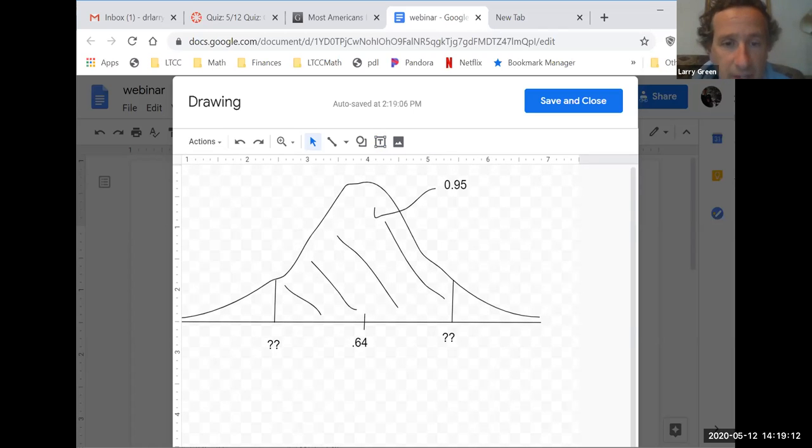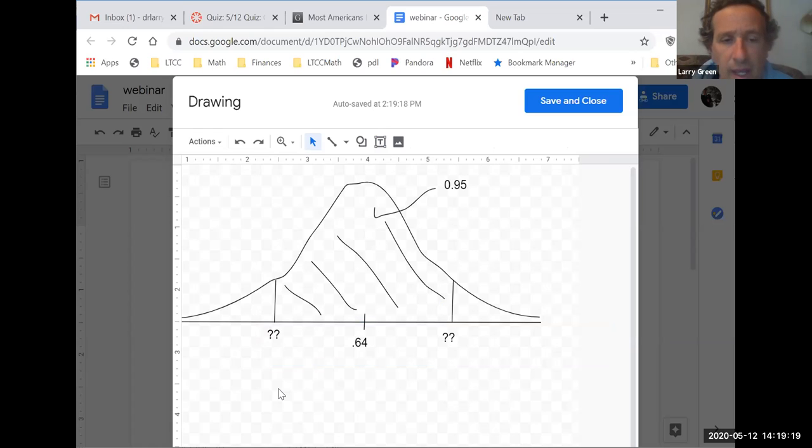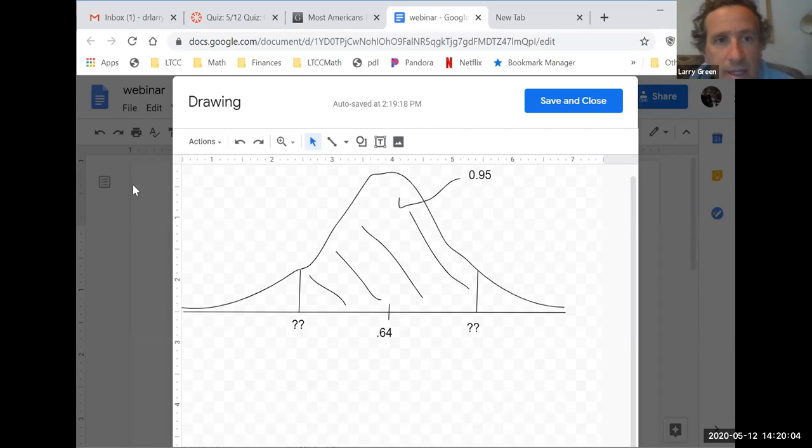Any questions on the question? Any questions on what we're looking at? Okay, and the idea here is that if we have those two numbers, then what we can say is that we have a 95% confidence that the population mean will be between those two numbers. Any questions on that? Any questions? Okay, and I'm going to show you how to do this by hand first, and then we're not going to do it by hand again. But I think it's good to see how this relates to what we've been doing all this time.